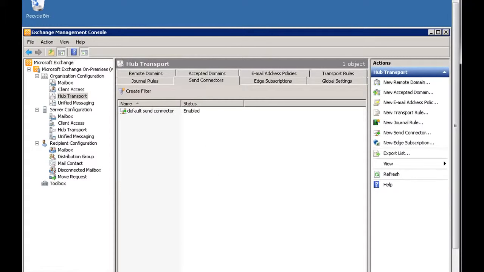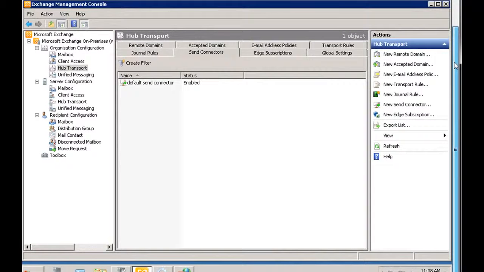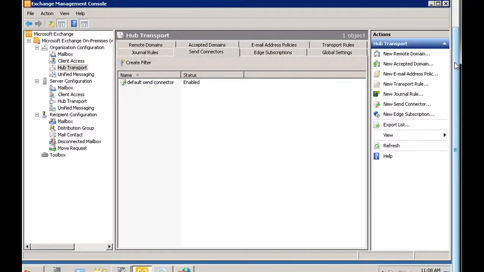Since it's using the MX records, another point to mention here is that if you're just setting up a mail server on your local area network, if you have not purchased the domain name, you're not going to be able to send mail as that domain name across the internet. So it has to resolve through your MX records, which is going to go through your DNS records. So in other words, you have to own the domain name and have DNS set up for the domain if you're planning on sending mail across the internet.